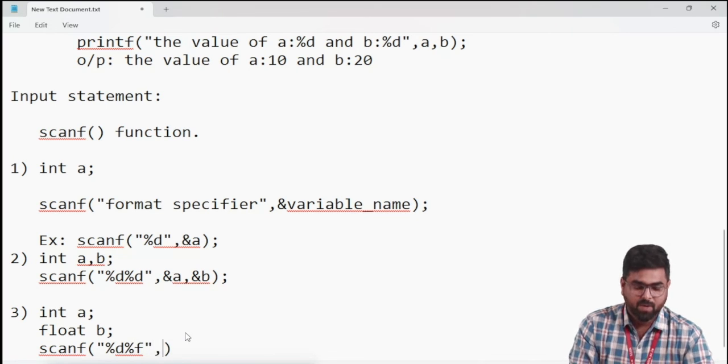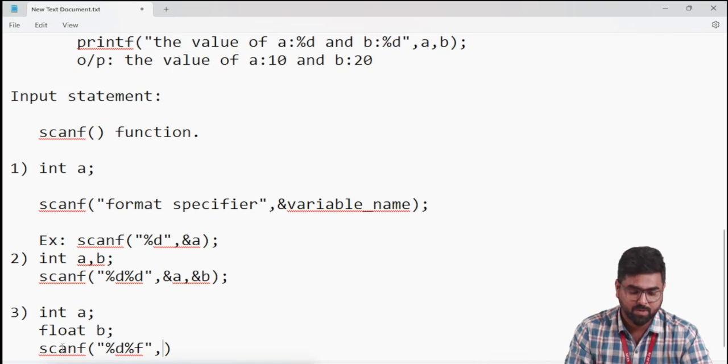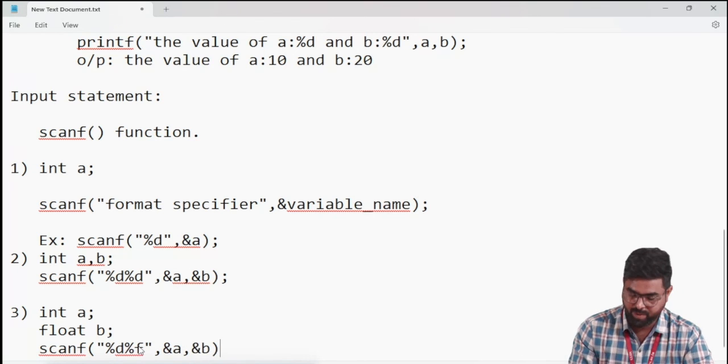Now when you write the variable names, they should be in the same sequence, the same order in which you have given the format specifiers. Here in the format specifier, I have given %d and %f, so the same order we need to follow when writing the variable names. That's why I am using ampersand a, comma, ampersand b.